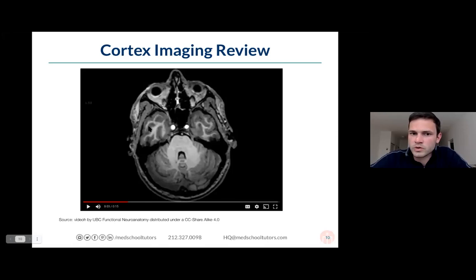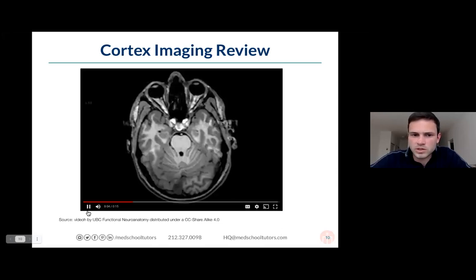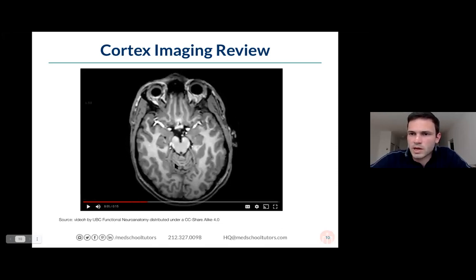Good. Now we're starting to get some of our anterior temporal lobes. We have our eyeballs, we have our nose. How do we know this is the pons and not the midbrain? Excellent question, because the midbrain looks like Mickey Mouse.